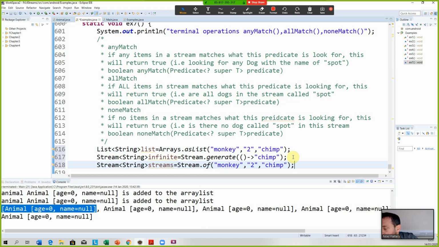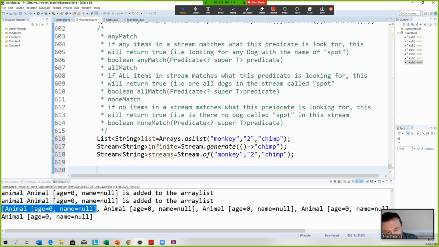Now, a predicate is something that takes an object of a particular type and returns either true or false. I am going to be using anyMatch, allMatch, and noneMatch on these three streams here.